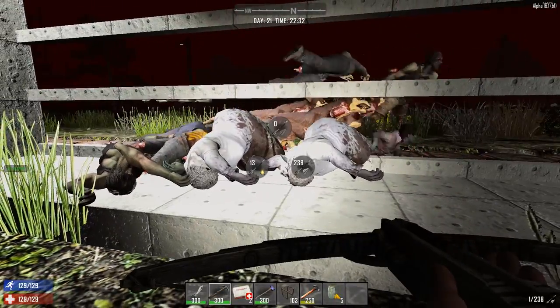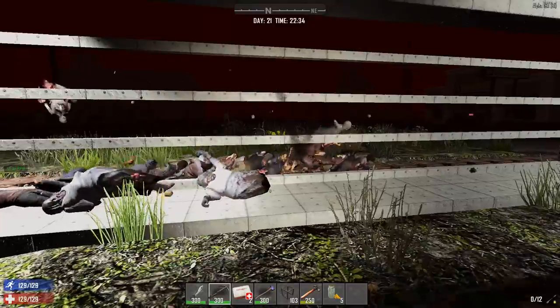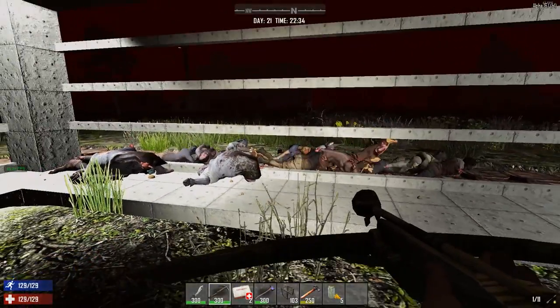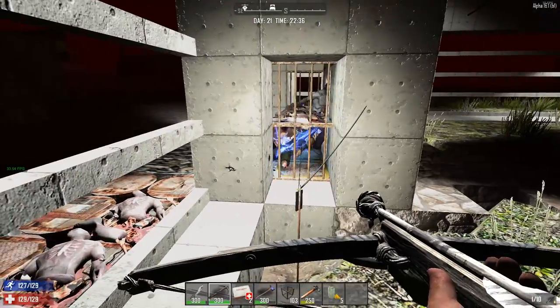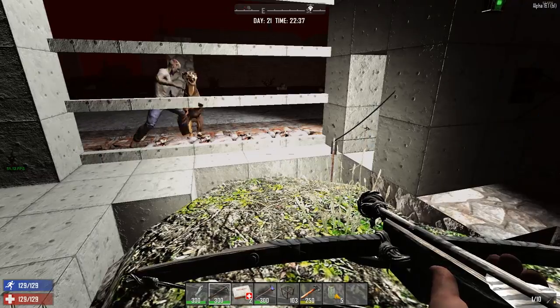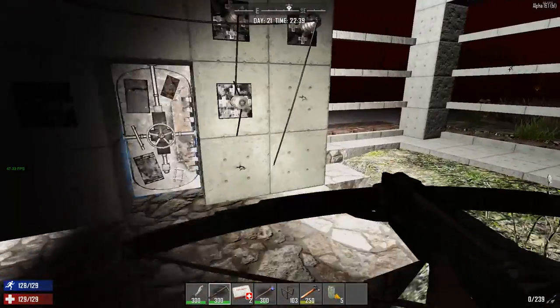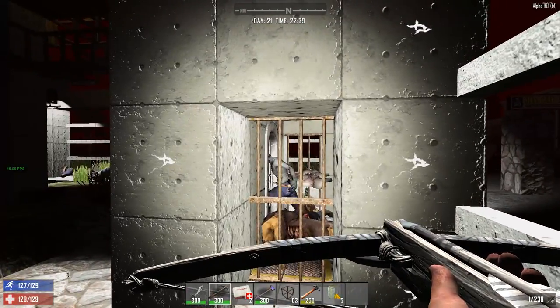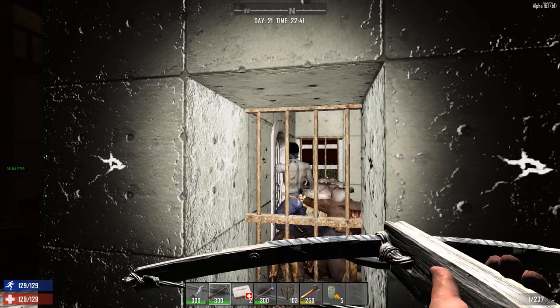Alright. You know what? Suck it, mutts. There we go. Alright, we got something right here. It looks like these guys are possibly not being hit properly. So that's a problem with this setup. We have to kill the guys at the door because I don't think the darts are hit. You see, the dart's not hitting this guy. Alright, this is what I need the shotgun for.